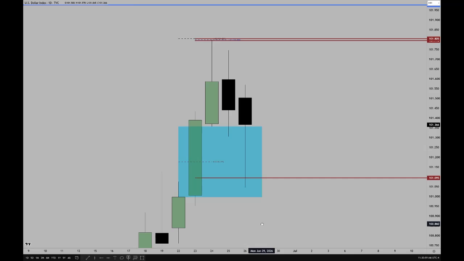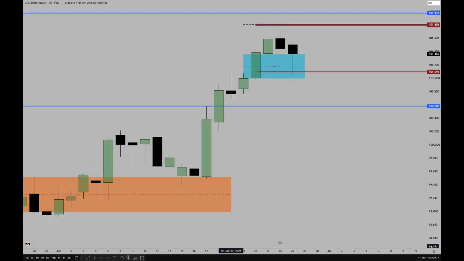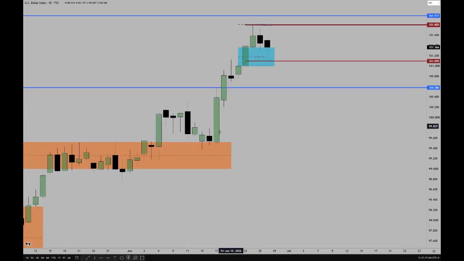And I'm sure they are either being warmed up to that same approach or viewpoint, or they're trying to attempt to do so with that crowd of people that's interested in what their opinion is. So again, just look at what we've done since the 7th of June. Beautiful run off of that inversion fair value gap.